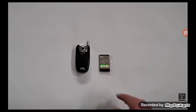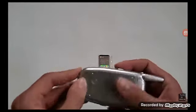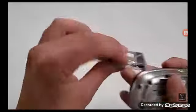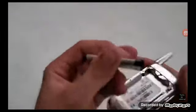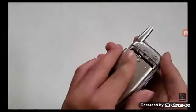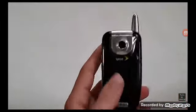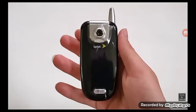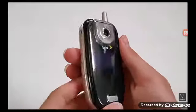Alright, so here is the phone and the battery. Let's start by taking the back cover off and get this battery out of the bag. It was sealed at one point, but it's not anymore. And before peeling off the screen protectors and turning on the phone, let's take a look around the phone first.